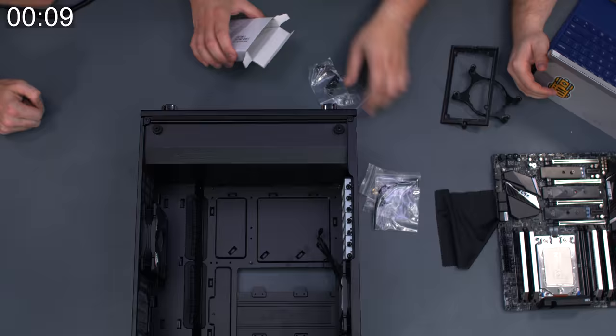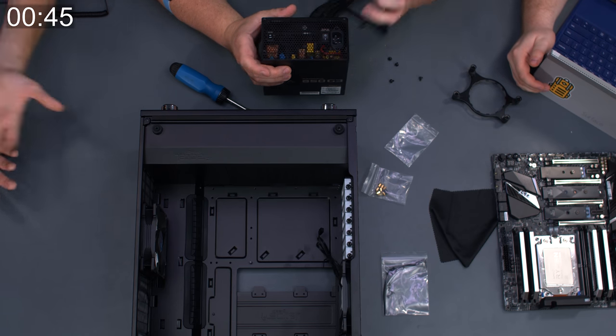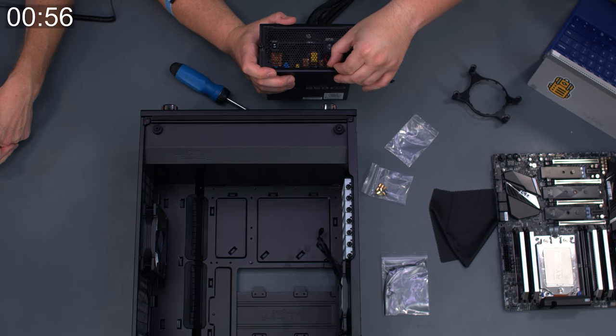They do provide a nice cloth for cleaning the glass. Here are our motherboard screws with six zip ties. People have asked why we don't include like 10 or 20 — on the Define-C you only used one or two. You really don't need them; it's down to your component selection. Even then, a lot of times you can bunch cables up. This case has Velcro straps in the back. The angled portion of the case gives you just so much extra room to work with. The PSU shroud is basically where I stuff all my cables — when I built my Define Mini-C, I couldn't believe how quickly I could just shove everything back there.